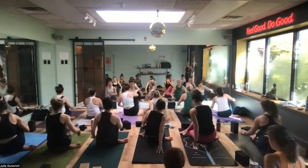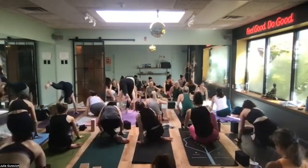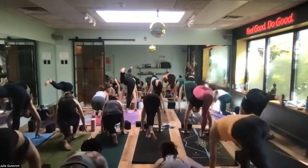Plant the hands on the floor. The right foot grounds down. You're gonna come up to a standing split, it's brief. So bring your weight forward, it's fun. Let the head go. Soften the shoulders down the back.